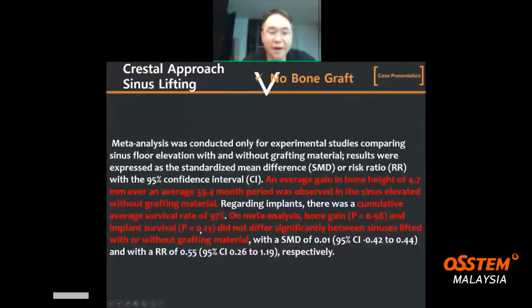And the cumulative average survival rate was around 97%. So quite good. Without any bone graft material, we can increase the bone height inside the sinus by around 4.7 millimeter.